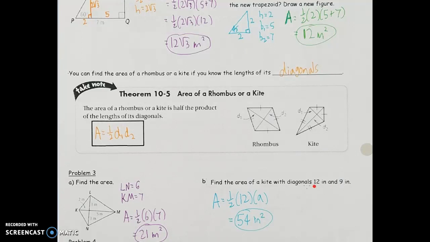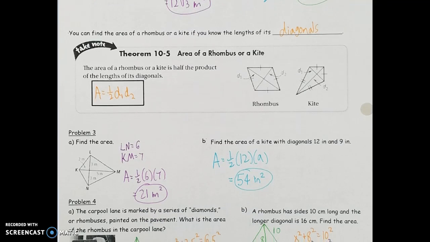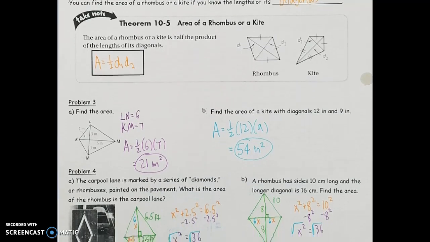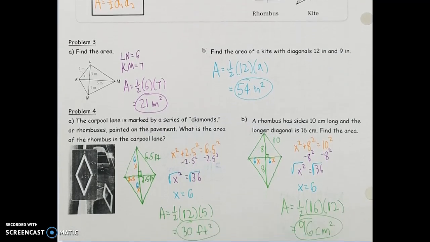Again, for a rhombus or a kite, it shouldn't matter what formula we're using. If I take 1/2 of diagonal times diagonal, that's 1/2 times 12 times 9, and that should simplify to be 54. And remember, since it's an area, I've got to use square inches for my units. So a couple of questions to finish here, which is finding those in a little bit more complex figures.